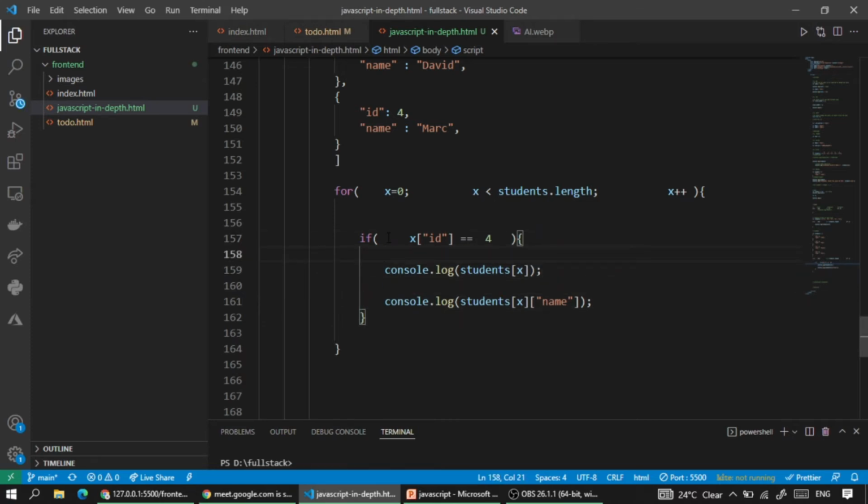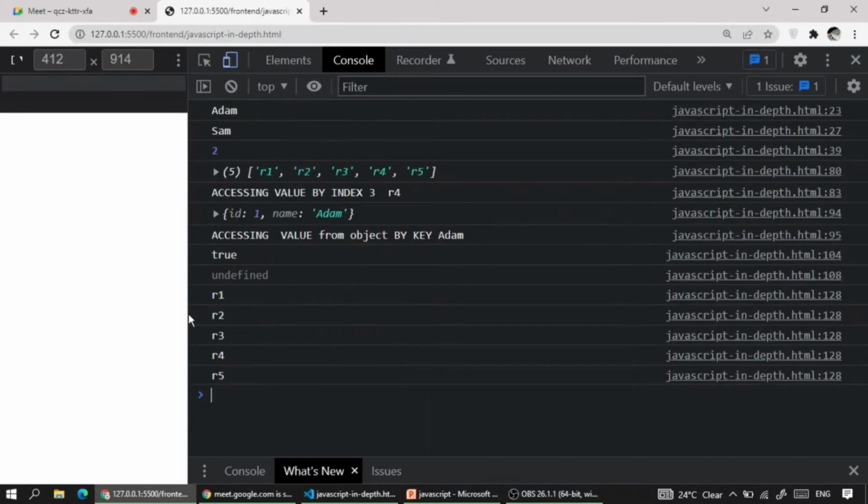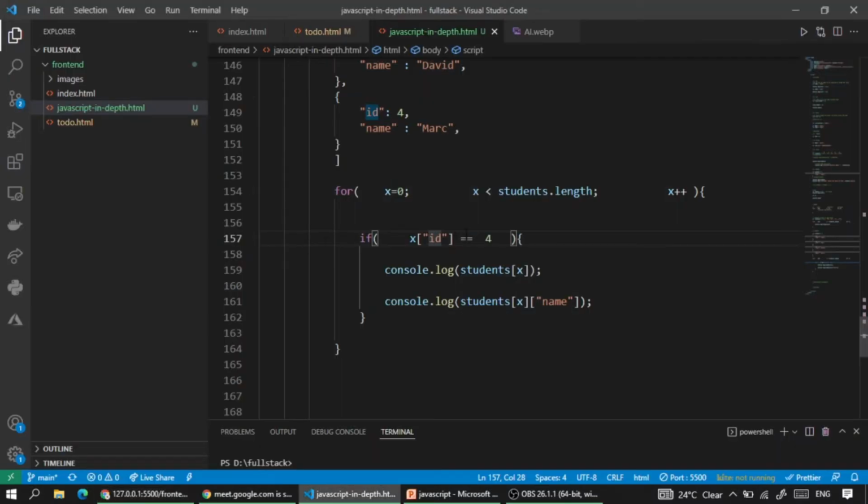Okay, so now I have kept one condition which will be checking for each and every loop, and if this condition is satisfied, then only we'll be getting the result. So now we didn't get any value, because the way of accessing ID is different.